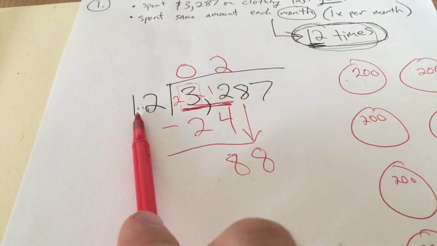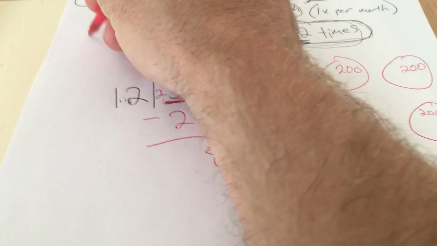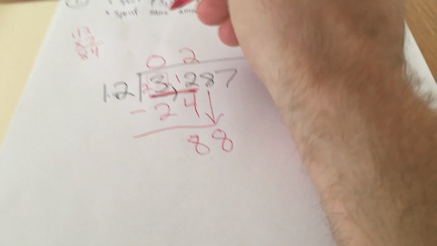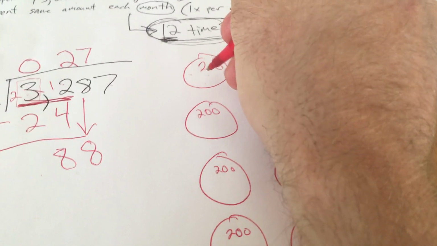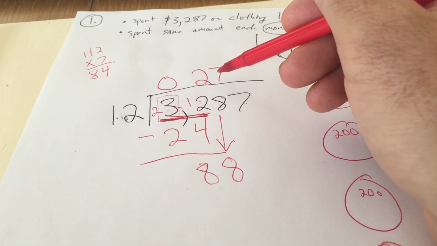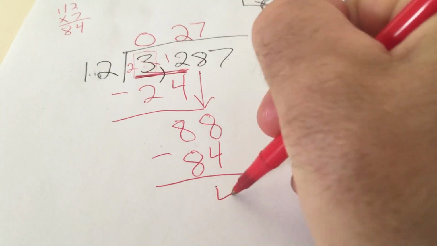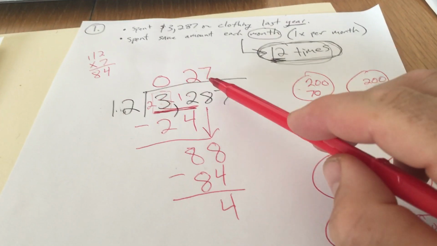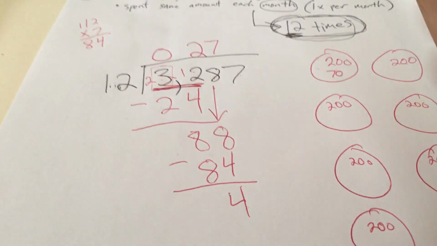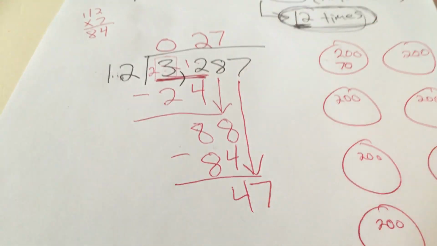12 times 6 is 72. 12 times 7 is 84. So let me check that real quick. 12 times 7 is 84. So we could put 70 into each of these groups. To save time, I'm just going to put it into that group. Okay, so 70. So 7 times 12 is 84. Then we have 4 tens left. So we could put 270 into each of these groups so far. Now we still have 4 tens that are left. So we're going to combine those with the ones, and we're going to call that 47 ones.